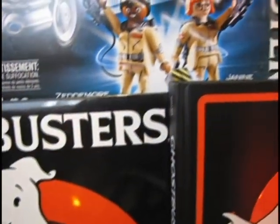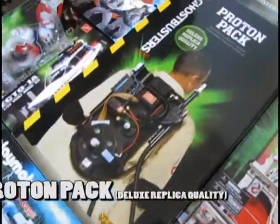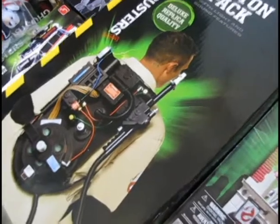But we still have one item to get to. The big one. Yeah. The deluxe replica quality Proton Pack. Looking at the box, I can already tell it's not full size, but that doesn't bother me much.